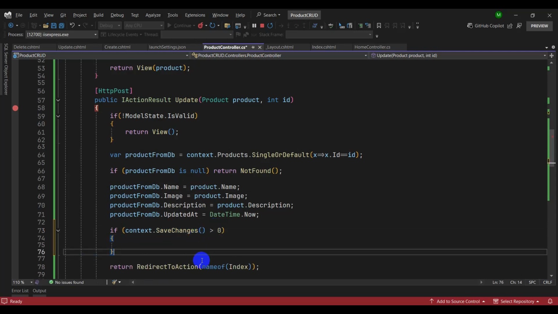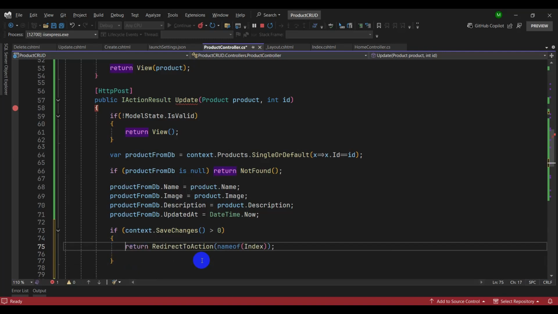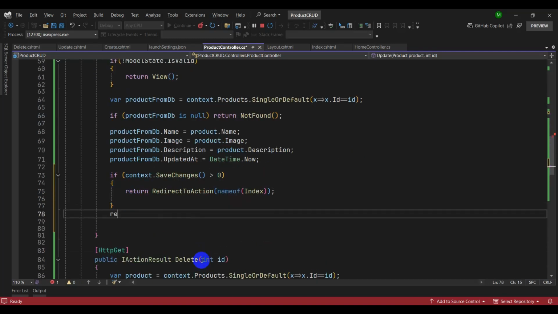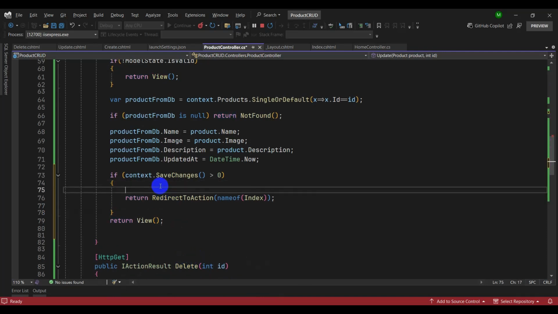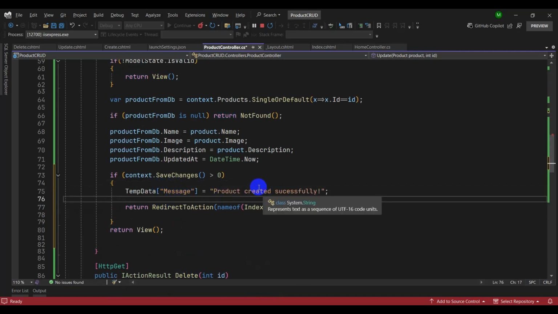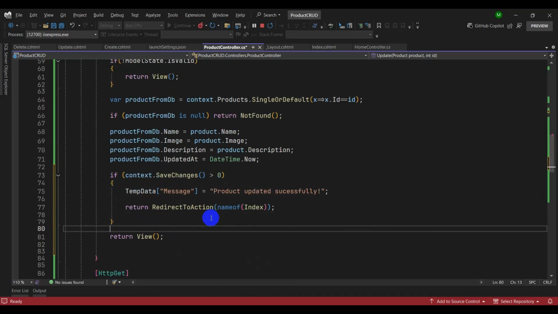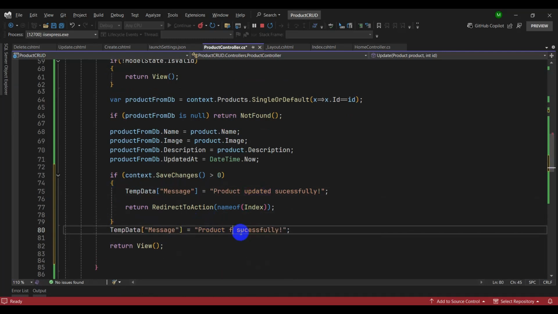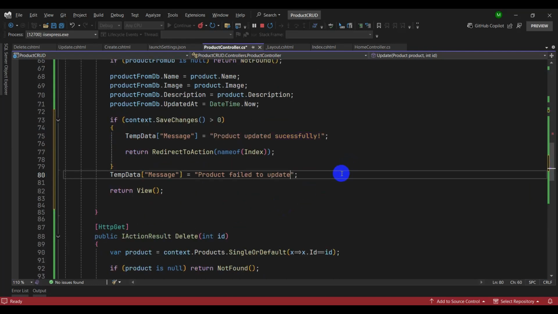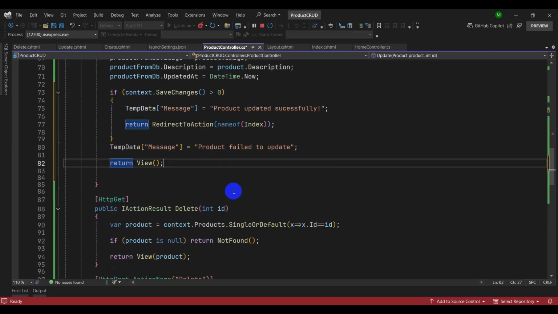Let's remove this one and let's return here view, add here message, TempData message product updated successfully. Let's copy it and let's add product failed to update.